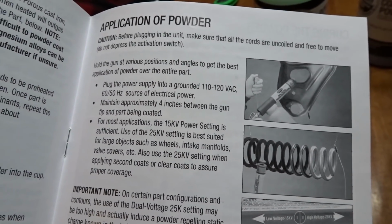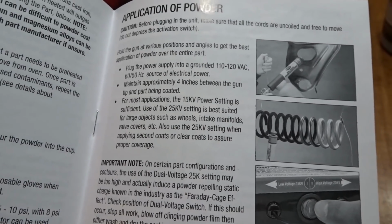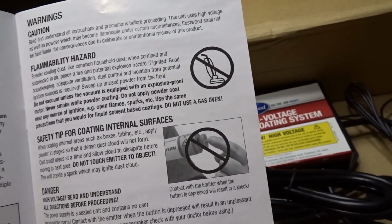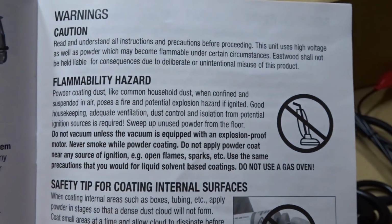Seems pretty straightforward. Plug in the power supply, maintain 4 inches, most applications 15 kV, contact with the emitter when button is depressed will result in shock. I must say, apparently this stuff can be quite flammable as well.